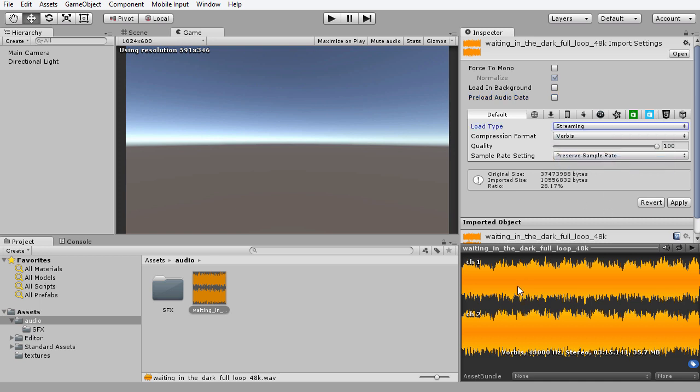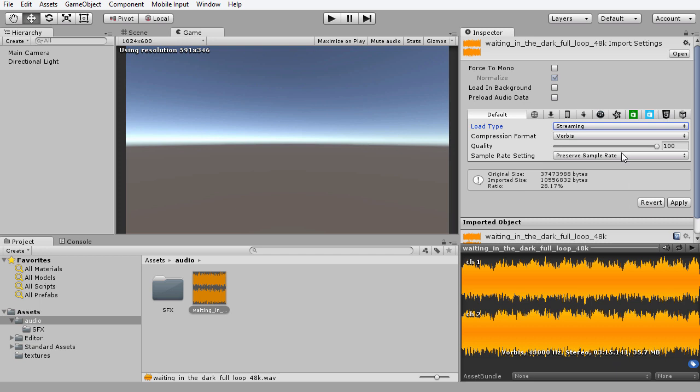The result is that only small sections of the track get loaded into memory at any one time, so that as playback of the track progresses, the older chunks are discarded and newer chunks are brought into memory. This allows Unity to process very large tracks quite easily.